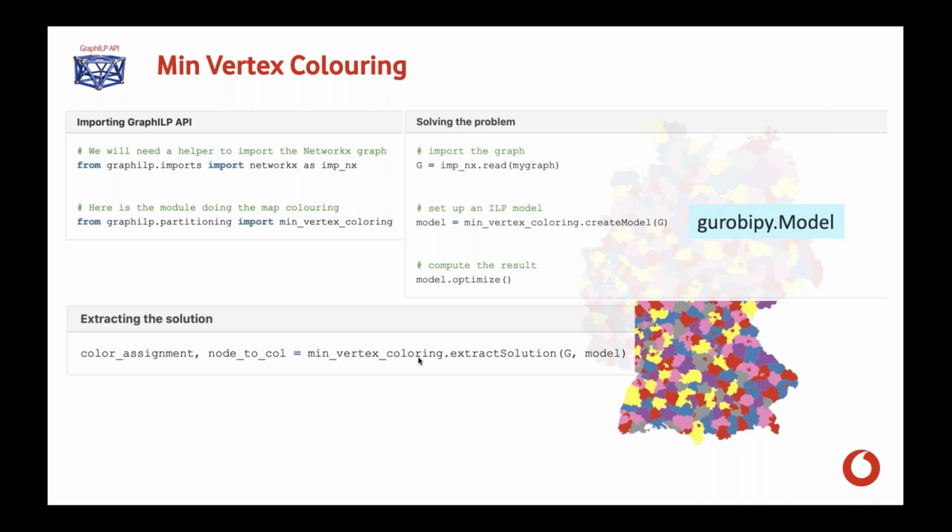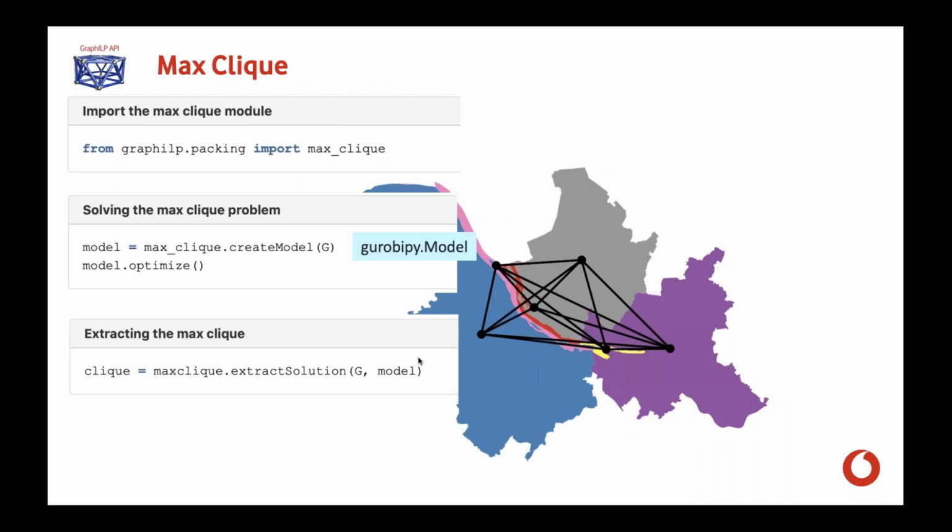If you believe as a data scientist in your code, the next thing you do is look back into your data. We've done that, by invoking another module from the Graph ILP API, finding a maximum clique in the graph, so a maximally totally connected subgraph. This is one of the obstacles to a graph being planar. Once you have a clique of size larger than 4, your graph cannot be planar anymore.